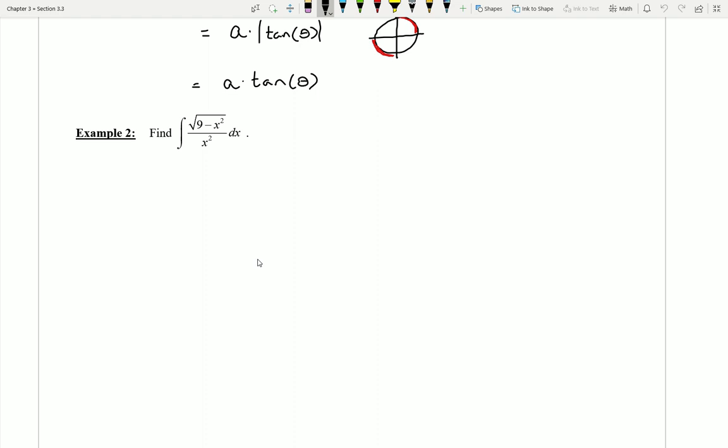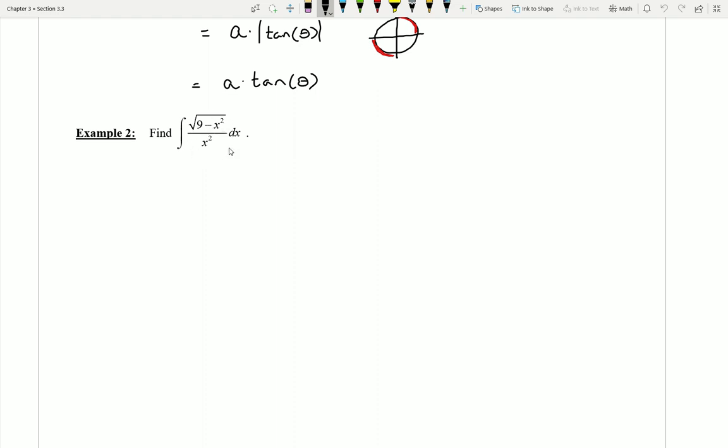Well, now let's take a look at example number 2. This will be really our first full example of how to use this idea of a trig substitution. So I'm going to go ahead and notice here that I'm starting with a radical, kind of like one that we dealt with in the table up above. Now, I don't actually want to go back to that table to look at it. I'd like to try to reason through again how I'm going to attempt to simplify what I have here.